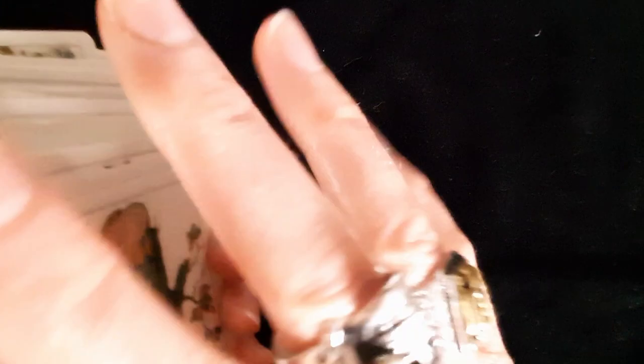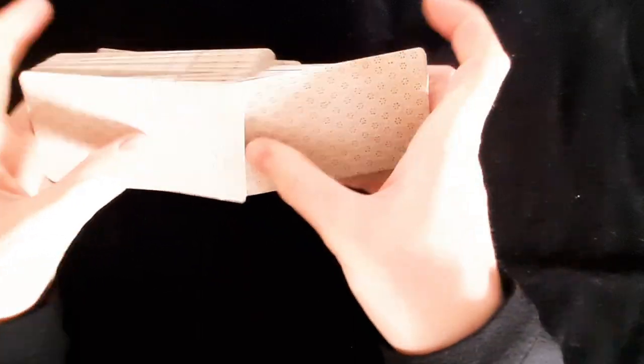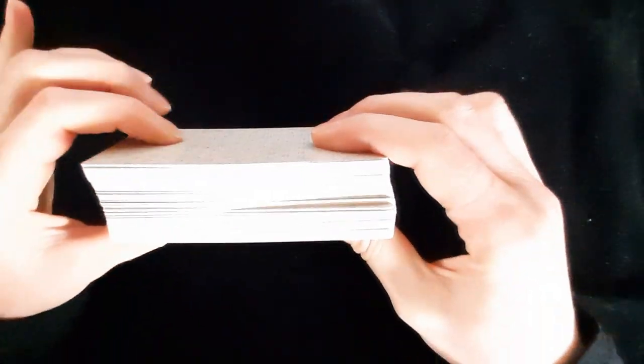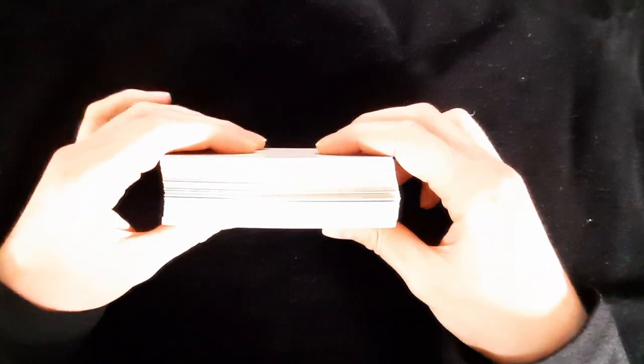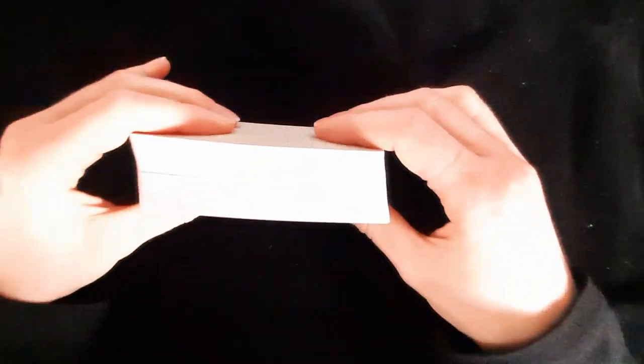That is the deck. Shall I try a riffle shuffle? Let me take all these rings off first because riffle shuffling with many rings on is not ideal. It's quite chunky and the cardstock feels durable. It's too small to bridge. It's around the size of the Tower of the Magical Forest when trimmed. It does riffle shuffle together nicely — I can see a nice little riffle shuffler's bend already after just two shuffles.